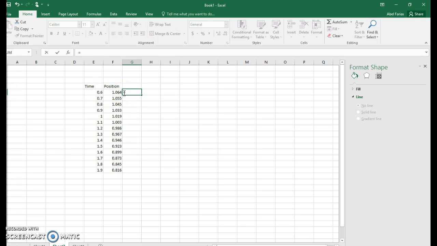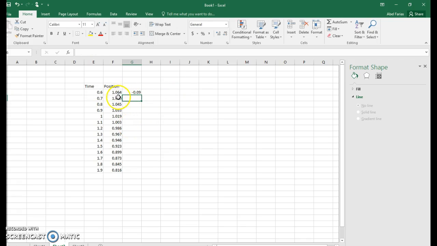So what we do is open parentheses, y2, minus y1, close the parentheses, all over x2, open parentheses, x2 minus x1. Now all you have to do is click enter, and it's going to calculate that slope for you.